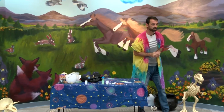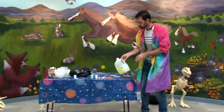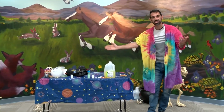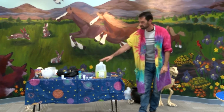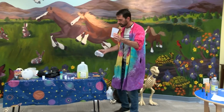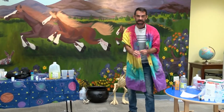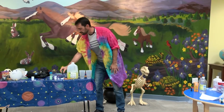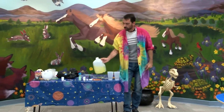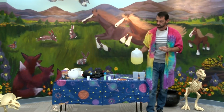So for this experiment, you need some juice. Any juice works, it's just not fizzy. Hawaiian Punch, this is from Publix, just some juice. You need a clear cup. I'm going to make a couple of them, and if you want to, you can add some food coloring just to make this a little bit more fun. So, all you do, very simple experiment, but there are some safety precautions to this.